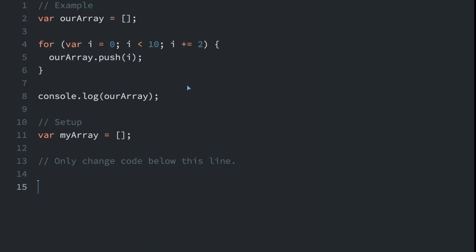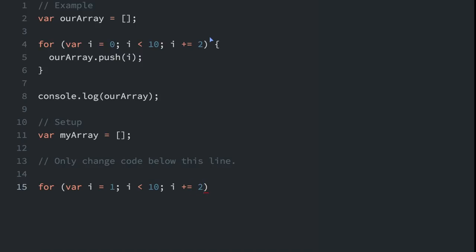I'm going to write another loop right now that creates an array of odd numbers. So let's do that. For var i equals 1, we'll start at 1, while i is less than 10, I can use 10 again. I'm going to do i += 2.